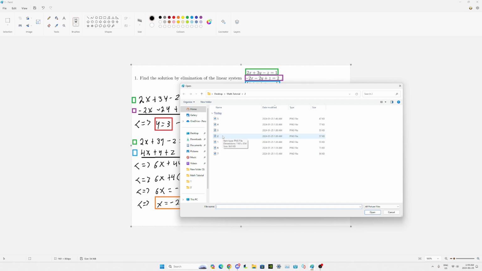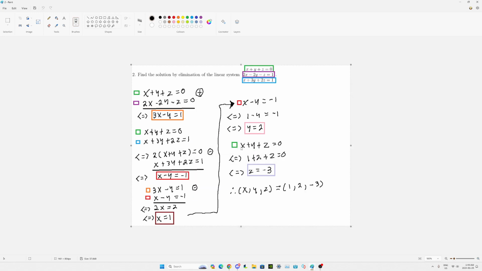So let me find question number 2. Yeah, so this is the one I was talking about where it doesn't exactly nicely cancel out anything, right? You can only cancel out one thing at a time. Very, very important that I mention this. In the case where you can only cancel out one variable at a time, and you have 3 different equations, very important that you cancel out such that you end up with x, y and x, y again. Or variable 1, variable 2, variable 1, variable 2, because you'll be able to work with your cancellations.